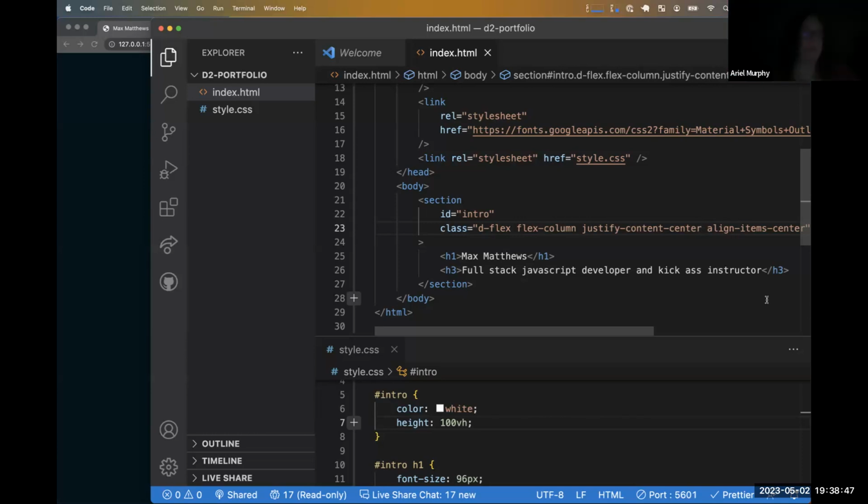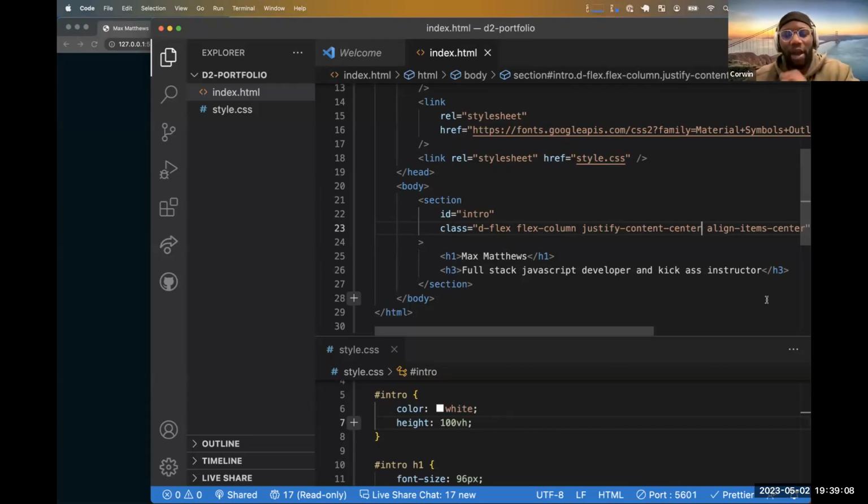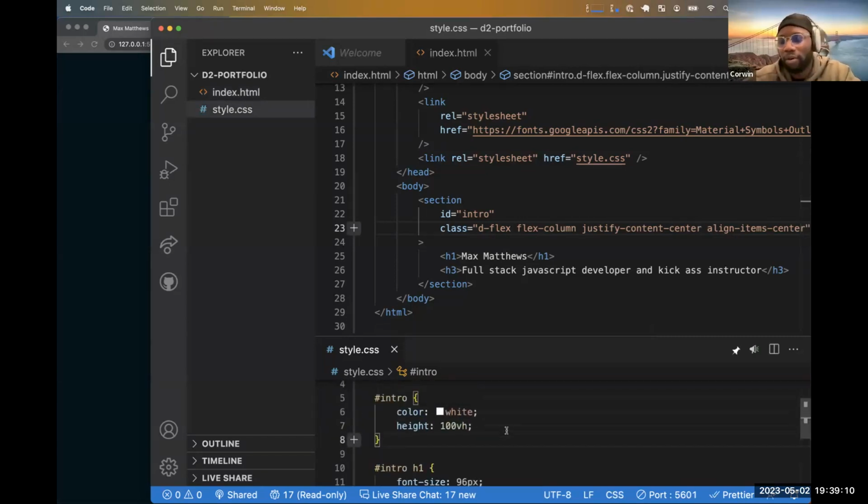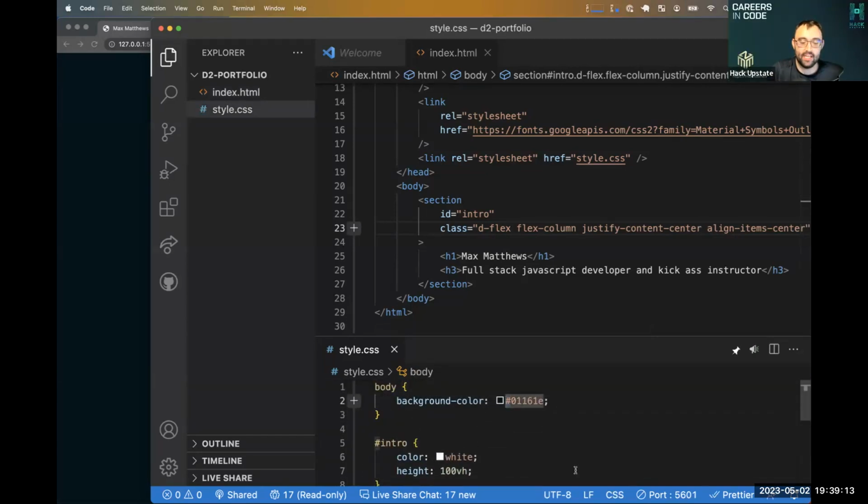Oh, go ahead, sorry. A lot of the colors that I'm selecting from Coolors are not trying to work in my CSS. Not going to work together, or they're just not working at all? Not working at all. I'm copying them to my clipboard, but they're not working. Make sure you've got a pound sign in front of it. I don't think that Coolors brings that in. Yeah, no, it didn't.